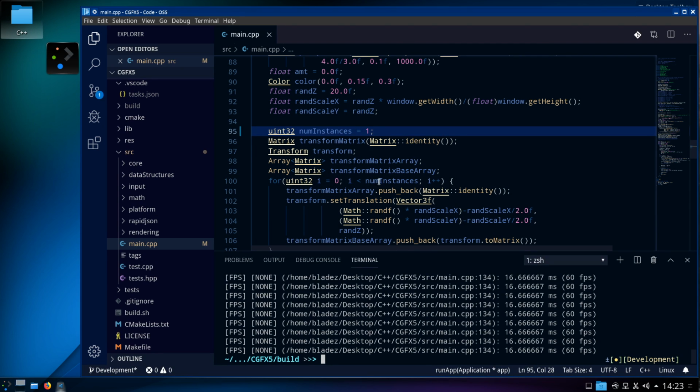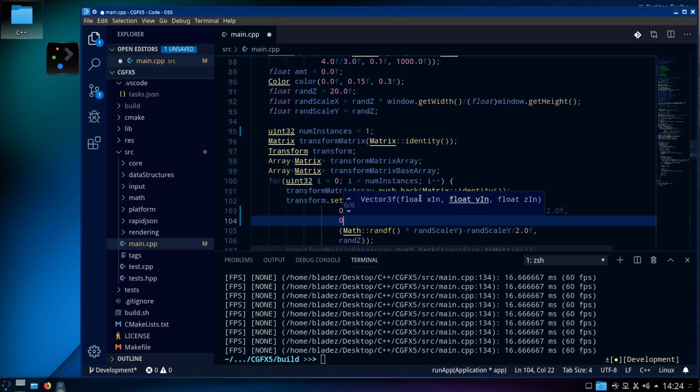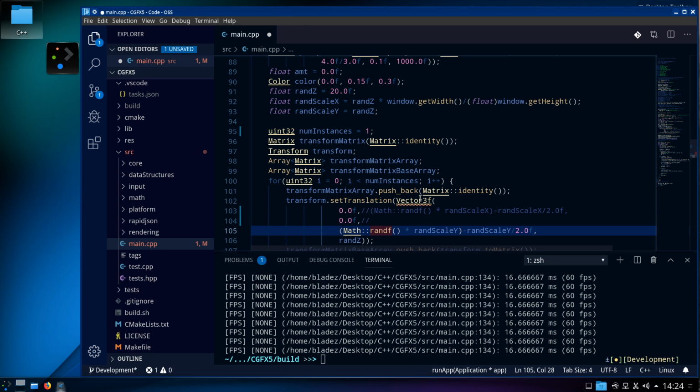Matrix, blah, blah, blah. Yeah, okay. So X across, I'll put to 0.0f, comma, and Y up, I'll put 0.0f, comma, and Z, we will put to minus, let's try -3.